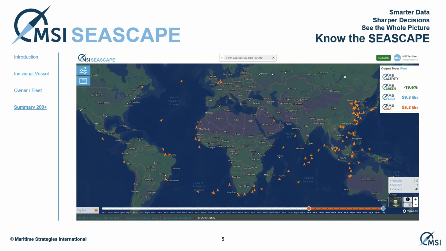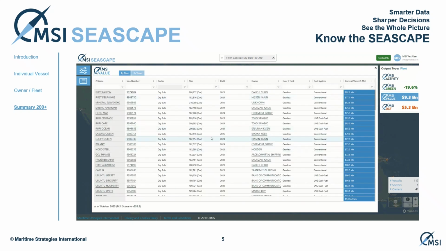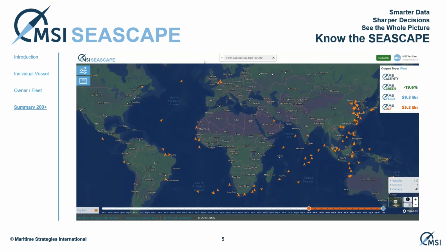Because you've selected less than 200 in your filter, you get to see the fleet output and the total asset value list as shown in that level of output. So these filters are useful to narrow down your search and analysis focus.